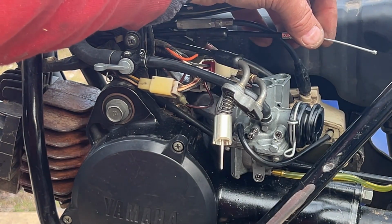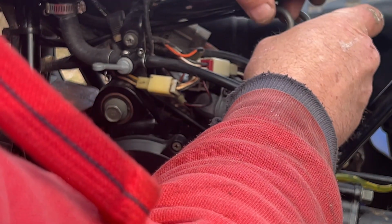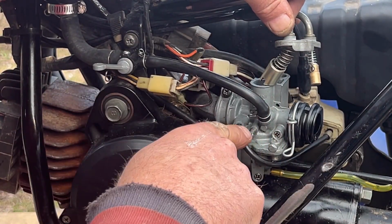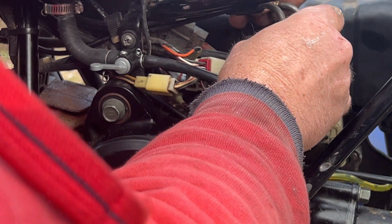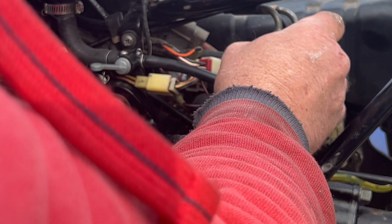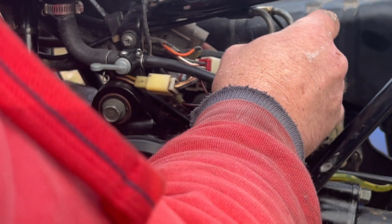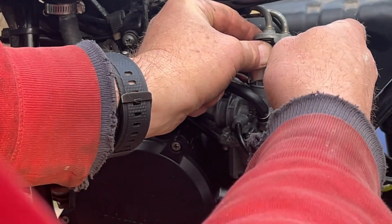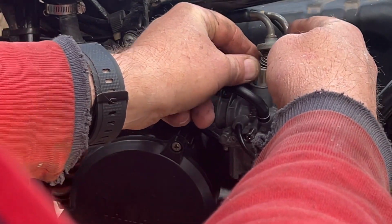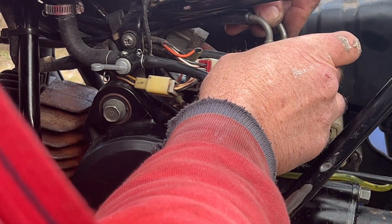Let me put that back on. Won't make you watch this. Okay, cable back in. So now we're just going to align the pins. Again, the ramp pin should line up straight up and down with the throttle stop screw. I've pulled on these two cables the tiniest bit, so I got to pull them forward. And then the plunger for the choke goes into that little hole in the back. And they should slide up and down nicely.